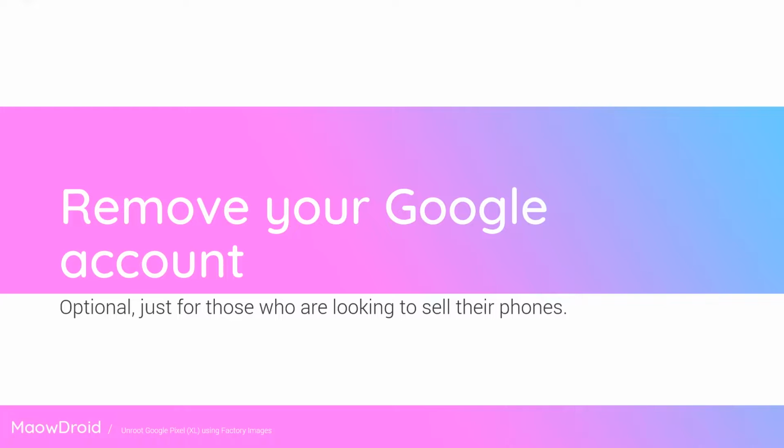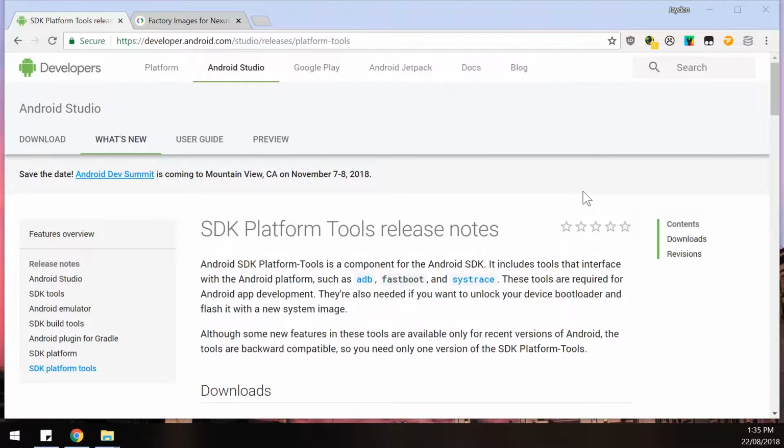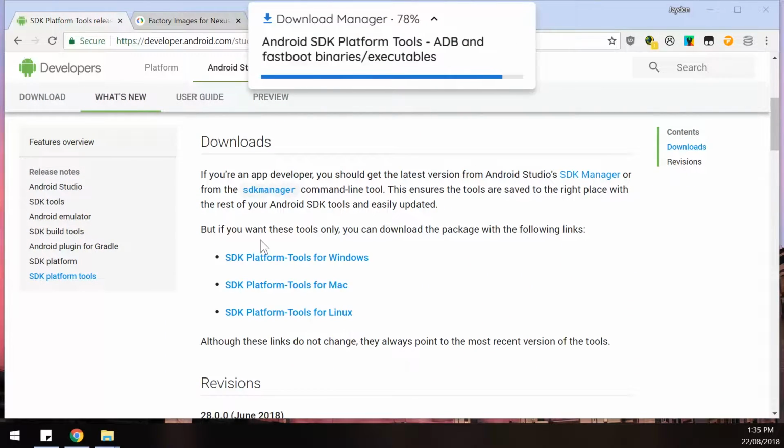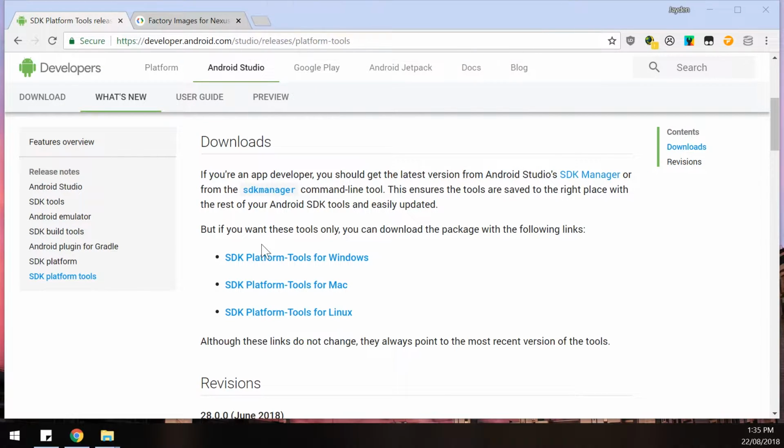Not exactly desirable, especially if your phone's in another country overall. So to begin, we're going to have to download a few things, so let's just go over that real quick. And what we need to download is the latest SDK platform tools. This is just ADB and fastboot and is used to communicate between your phone and your computer.